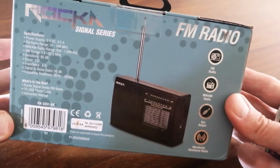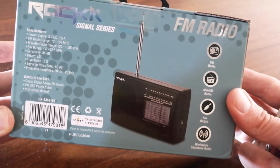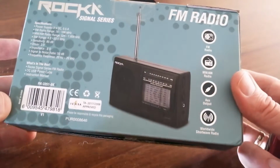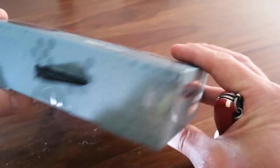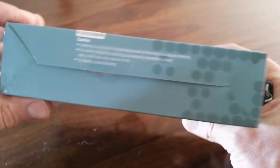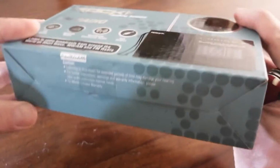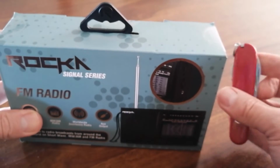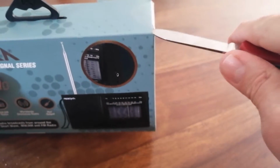I don't know whether this is DSP or analog. I will, of course, test the radio later and then we will see in the test. But yeah, there you can see the box. ROCKA Signal Series FM radio. Nice box. Premium. At the back, just some cautions. Don't listen to loud music. 12-month warranty. So, let's see. Time to open. As I say, this is completely unopened. I just got it. So I will be as surprised as you are. Let's see.